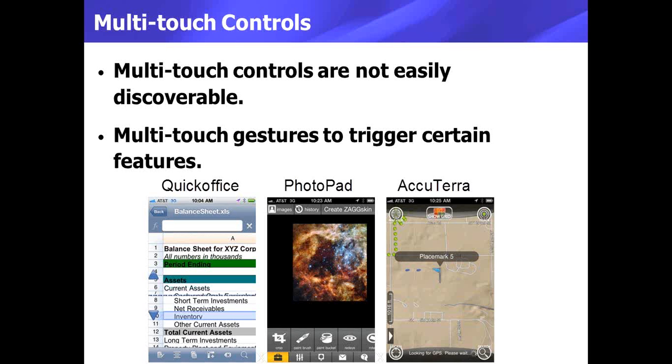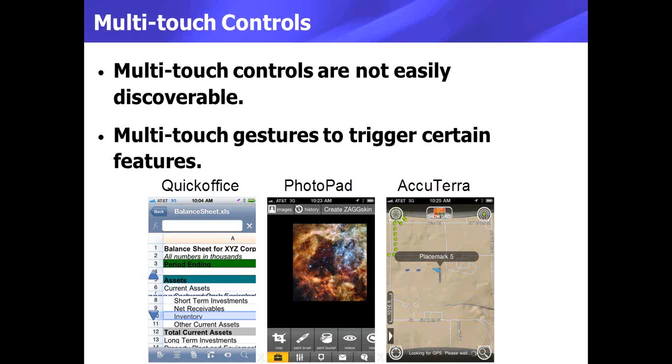For example, the left-hand example of Quick Office is like a mobile version of a spreadsheet, and if you know to press and hold down between two of the numbers in the rows column on the left, it'll automatically trigger an activity so that you can increase the height of a row.